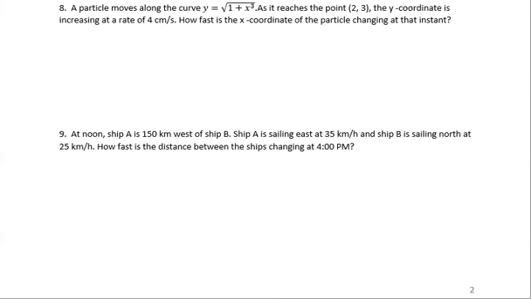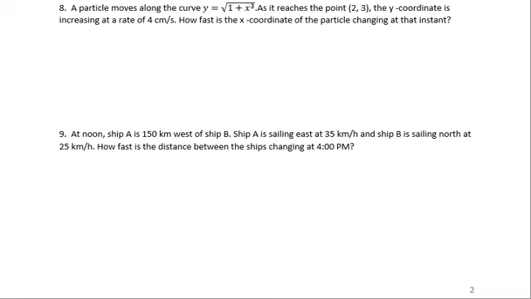Let's look at some more related rates examples. Number 8, a particle moves along the curve y equals the square root of 1 plus x to the third. As it reaches the point (2, 3), the y coordinate is increasing at a rate of 4 centimeters per second. How fast is the x coordinate of the particle changing at that instant?